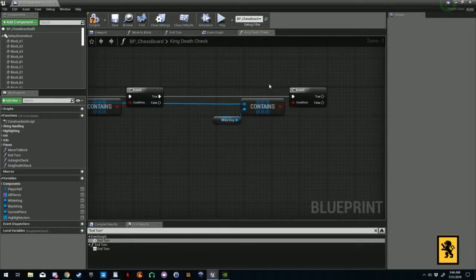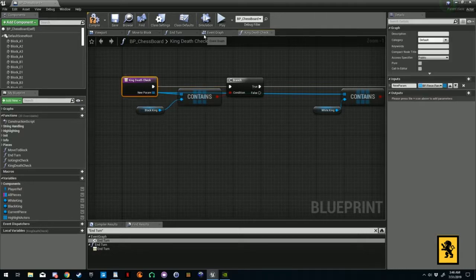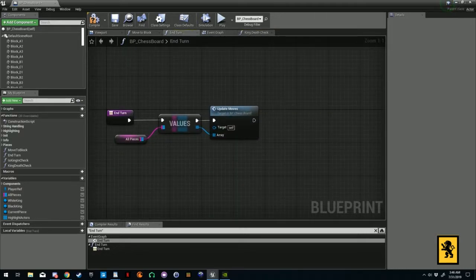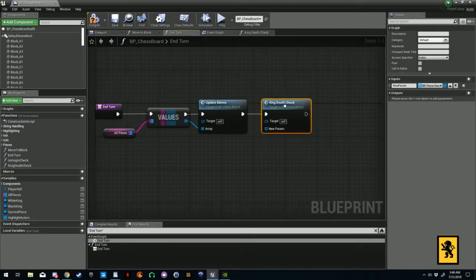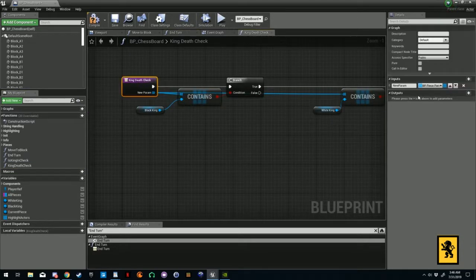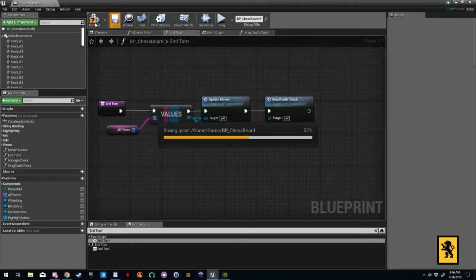So if the king is contained in all of our pieces, which is what we're going to do right here, king death check. Actually, let's make sure this is renamed first. Array. There we go, that's perfectly fine. We can plug that in.